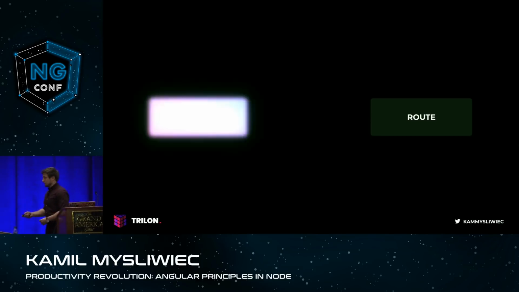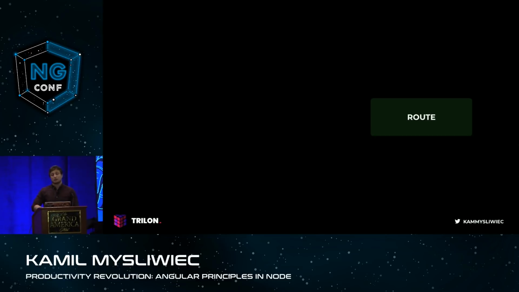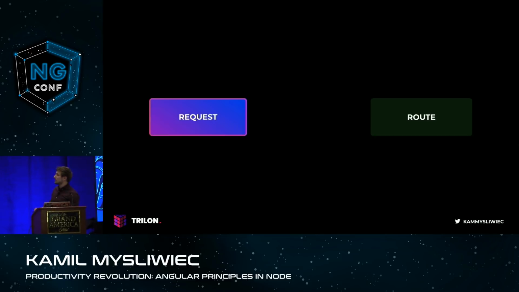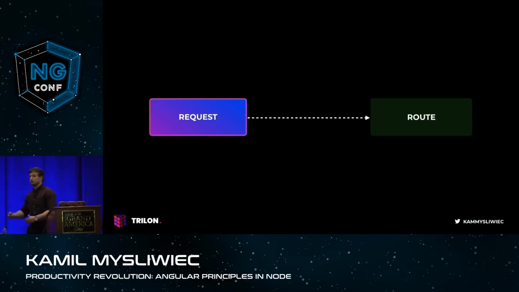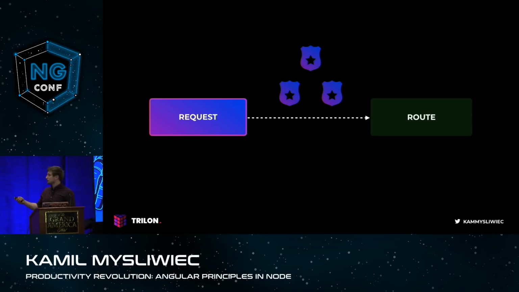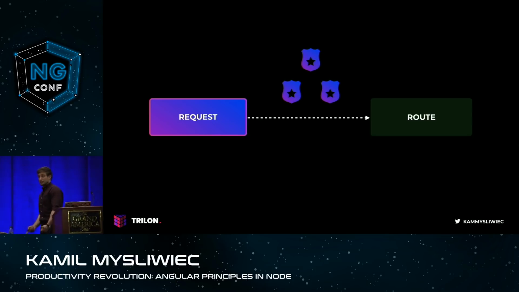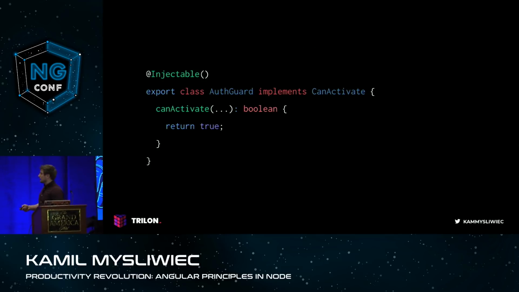Okay, let's switch to the server side now. User does not fit here. That's the first thing. But we have a notion of a request. So we have an incoming request to our application, and we have to decide whether this request should be able to proceed to a certain endpoint, to a route. So before the request may hit this endpoint, every guard should check, let's say, headers, for example, or maybe permissions of the user, and then depending on those values, decide, can you proceed or not?